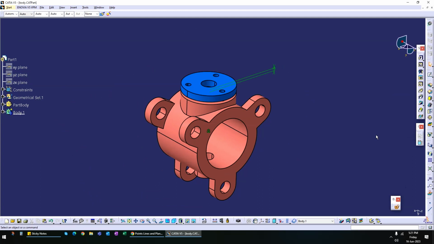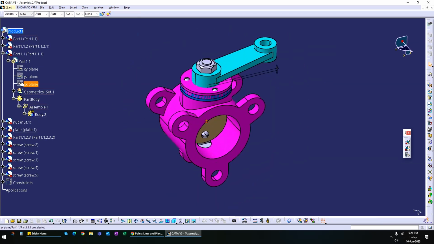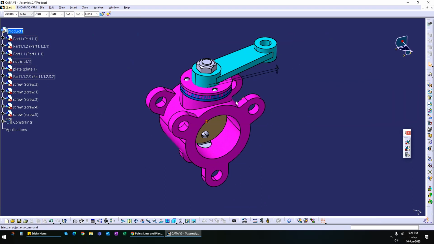So this is a 3D constraint, but it is just an example. There are more commands and you can look at them, but it is not recommended. We should always use constraints in assembly. Okay, so let's discuss assembly constraints.